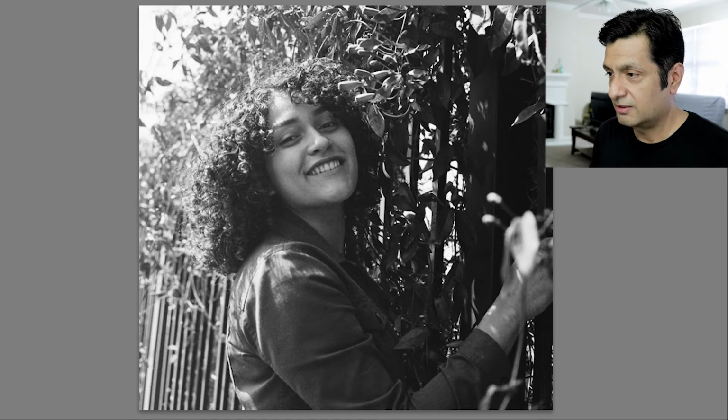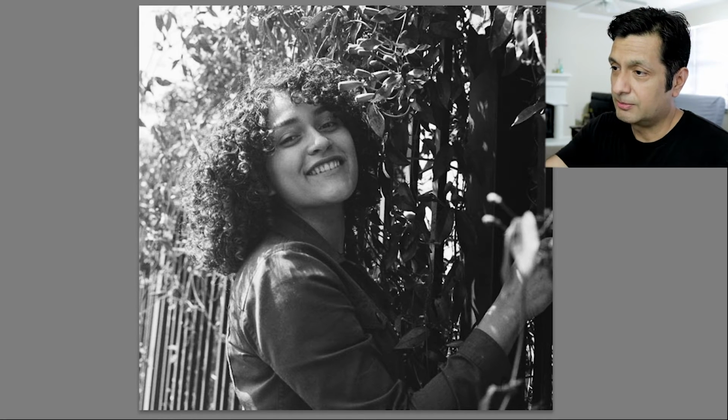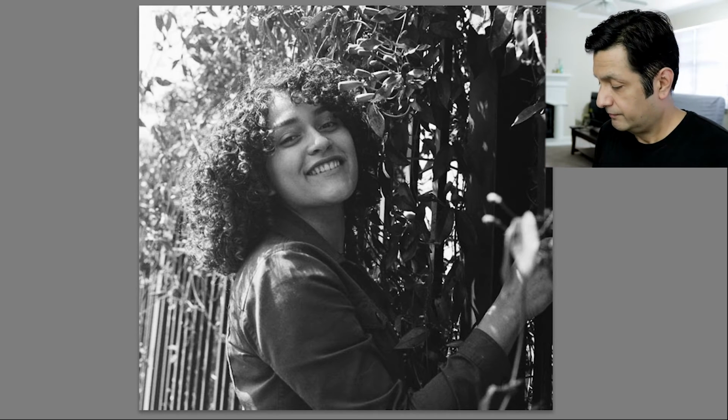So anyway, off of this roll, let's see what would be my favorite. I think that one's a nice one. That one's okay. It's got its own little feel about it. That one's nice. I think there are a few here that I like. Maybe this one. This one might be my favorite. It's got some nice backlighting here, nice expression. Just very happy. The rest of these are kind of cool, but just a little too busy. So yeah, maybe this one, or one of these. I don't know, you tell me.